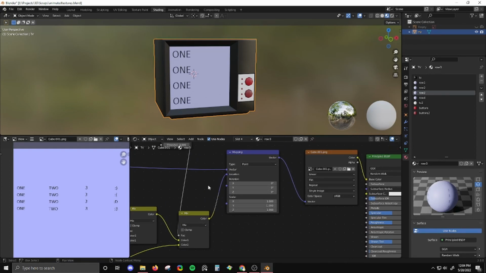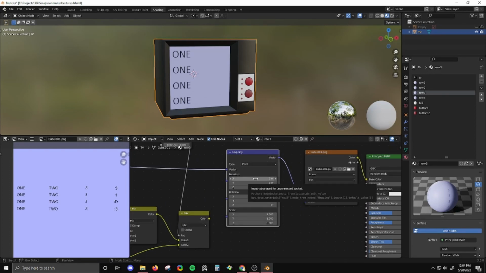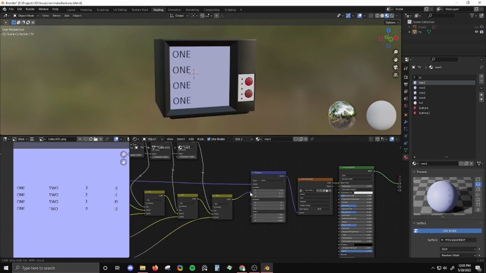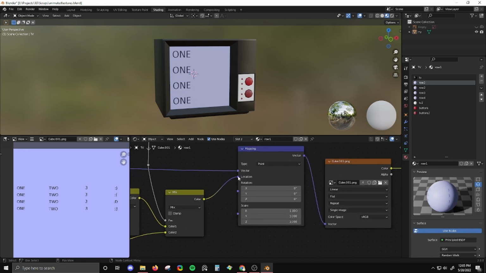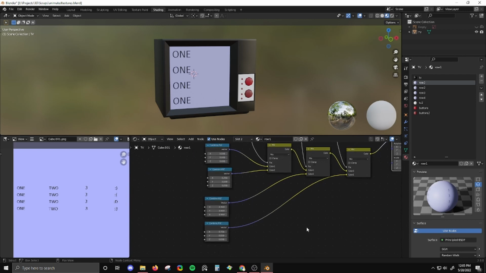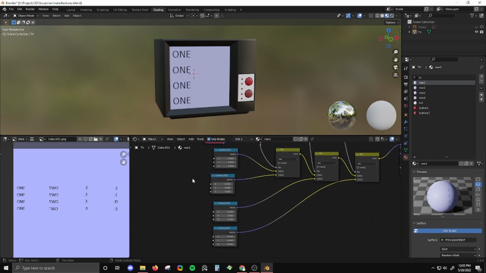And I can even demonstrate that over here if I unplug this. See this X location value. If I grab that and move it slightly, you can see it moving the X coordinate on the UV space for that specific face. So knowing that, what I want, like I said, is to control this X location value by exactly 25% intervals. And I have that set up already over here with these values. Each one of these is a 25% interval.